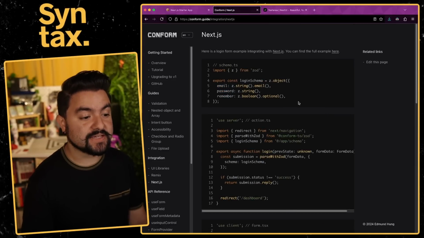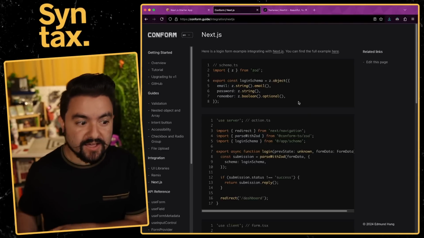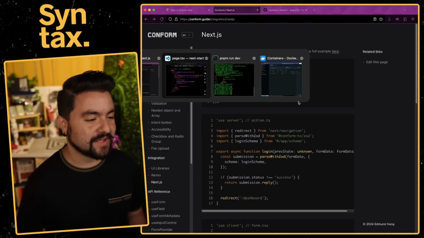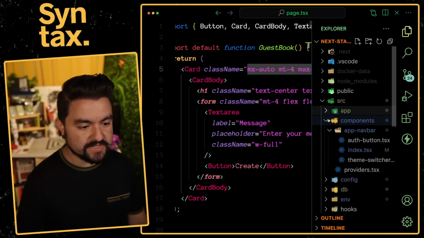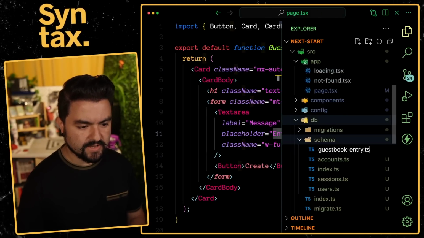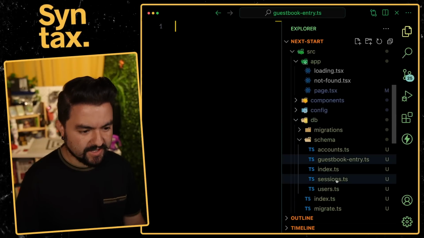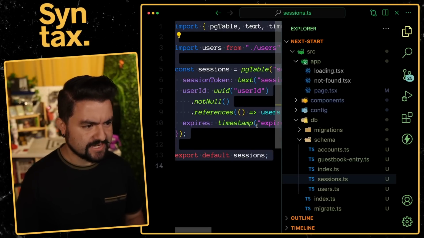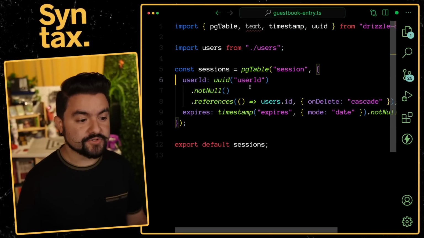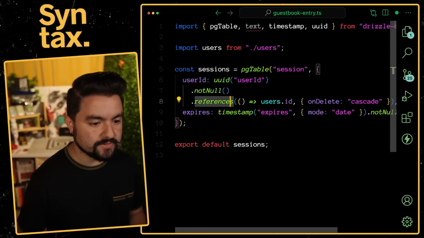But what I'd like to do is actually define a database table and then use drizzle-zod to get a schema according to the database table that I defined. So let's do that. We'll head into our database schema and I'll define a file called guest book entry. And so I'm going to have a table where we'll store every single entry in our guest book. Now, I'm actually just going to grab the sessions table as a starting point because it has a lot of the columns that we need, like user ID. So every entry in the guest book table needs a user ID, which is good.